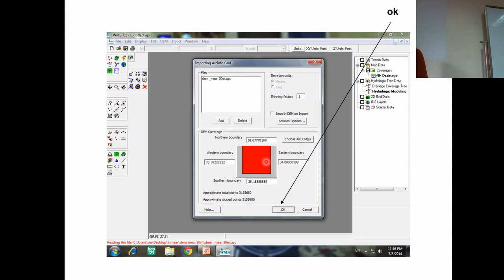We cannot see the boundaries. What do we have now? Where are the boundaries between these two watersheds?